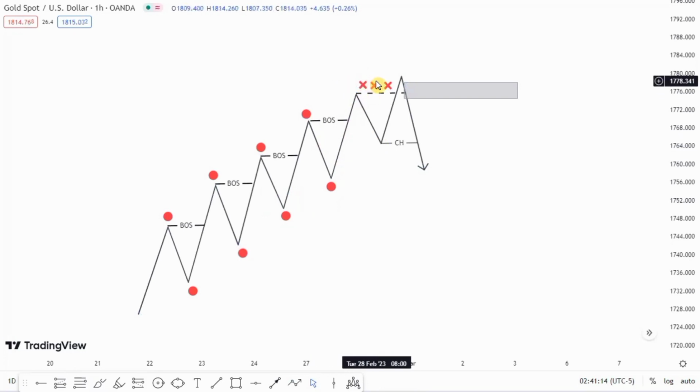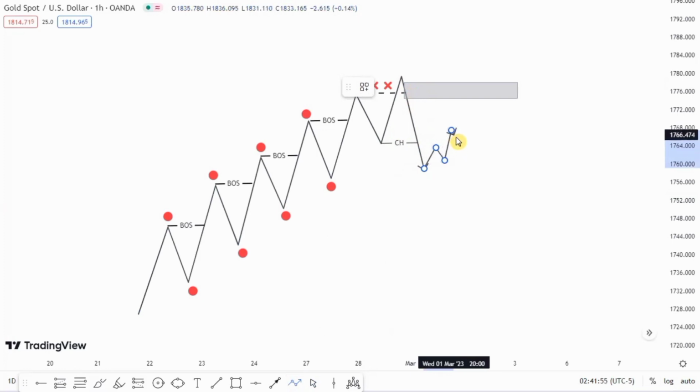Then it tried to push above, but it failed, leading to a stop hunt, because some traders are going to think that this area is resistance, so we should be selling. They are not understanding the market structure itself. Since the market failed, we have a change in character. Before the market led to the change in character, there's a candle within that area which created a supply zone, and that supply zone led to the market breaking out that low and leading to a change in character.